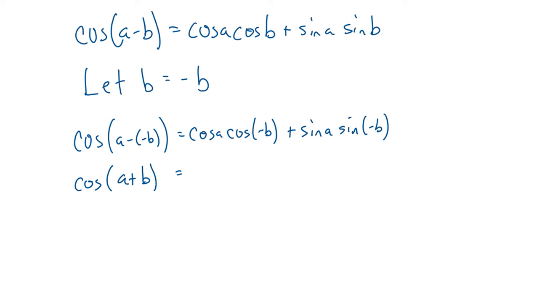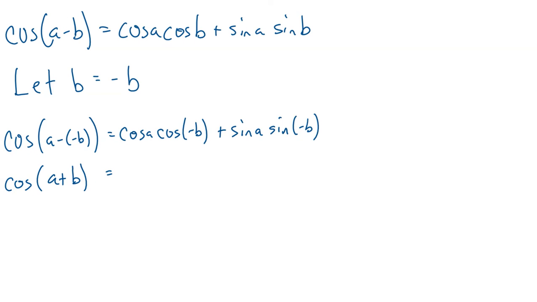Would it be cos A cos B minus sin A sin B? That's where this is going to go, yes. Cosine is even, so cos of negative theta equals cos theta. And we talked about this using quadrants, and we've talked about this using the graph and all kinds of things. And what about sine theta? Sine is odd.